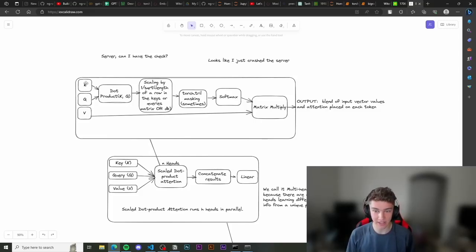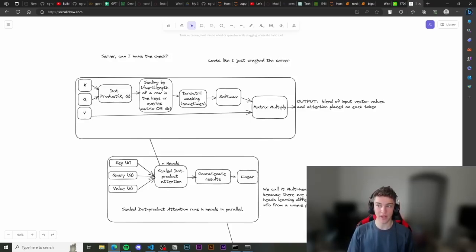And K, the key, is essentially going to emit a little tensor for each of these words here saying, what do I contain? And then query is going to say, what am I looking for? So let's say server, it's going to look for things like check or crashed.